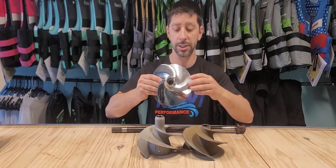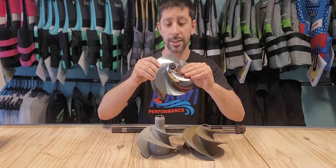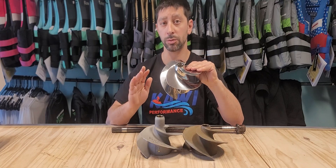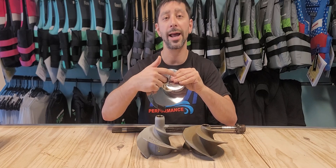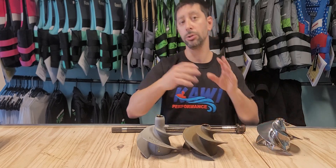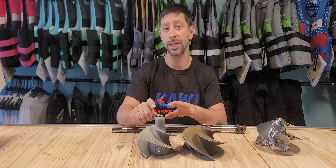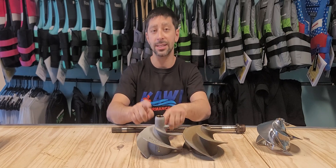Solus actually pushes in a bushing and broaches the bushing instead of what Scat Track did, which was they broached the actual stainless steel. So this bushing will rot out, especially in salt water, and then you actually have to replace the prop. So until Solus actually comes out with a long nose prop for the 310 — which I doubt they will — the best impeller choice for the Ultra 310 is the stock impeller.